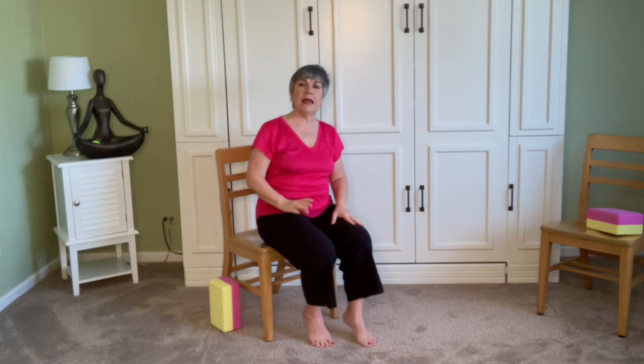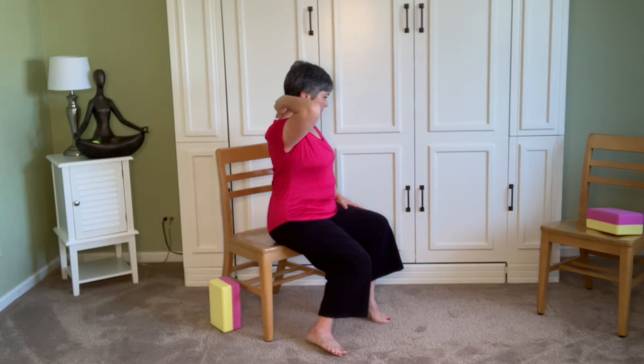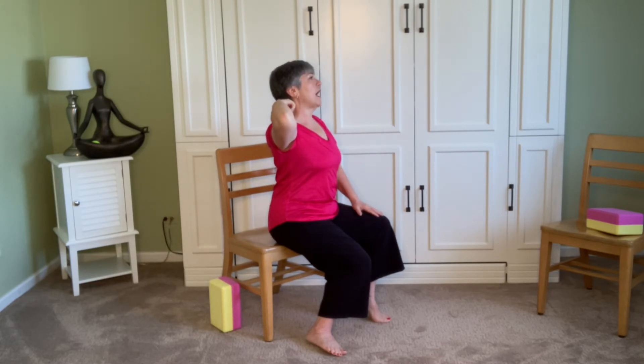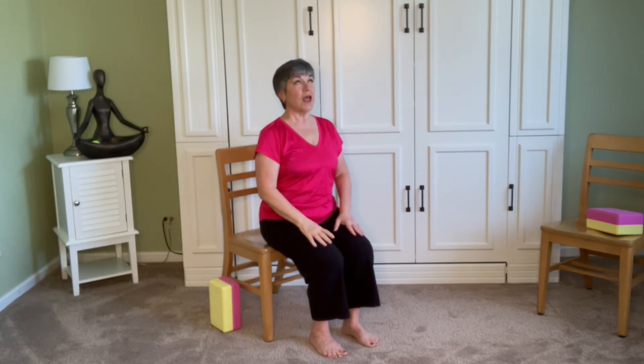So we're going to work with that in our neck today. We have to be very kind and gentle to the muscles and vertebrae in the neck. The first thing we're going to do is a little yes-no movement. I'm going to turn to the side so you can see me. That big knobby one right there is your C7. I'll put two fingers right on top just to show you that when we lift the chin in our yes, we don't want to crush those fingers. Think more like you're a giraffe lifting your chin — it's a lengthening of the spine.